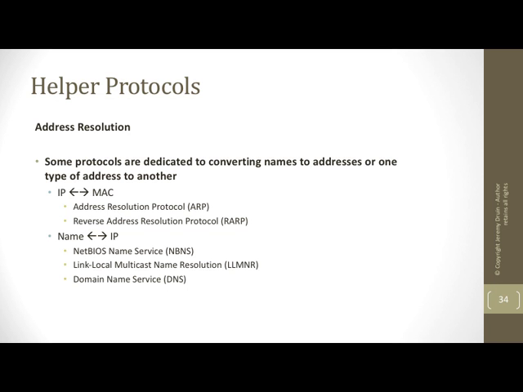Address resolution comes in a bunch of different forms. On local network segments, hosts try to learn about one another and talk on the local subnet. They have MAC addresses and need to know things like what's the IP address of a neighbor. If you're a switch, you send things over MAC, so you need to know the MAC address of the network interface. IP addresses don't solve the problem of transmitting a packet over a local subnet. Resolution protocols can take an IP address and transform it into a MAC address, or take a MAC address and convert it into an IP address.